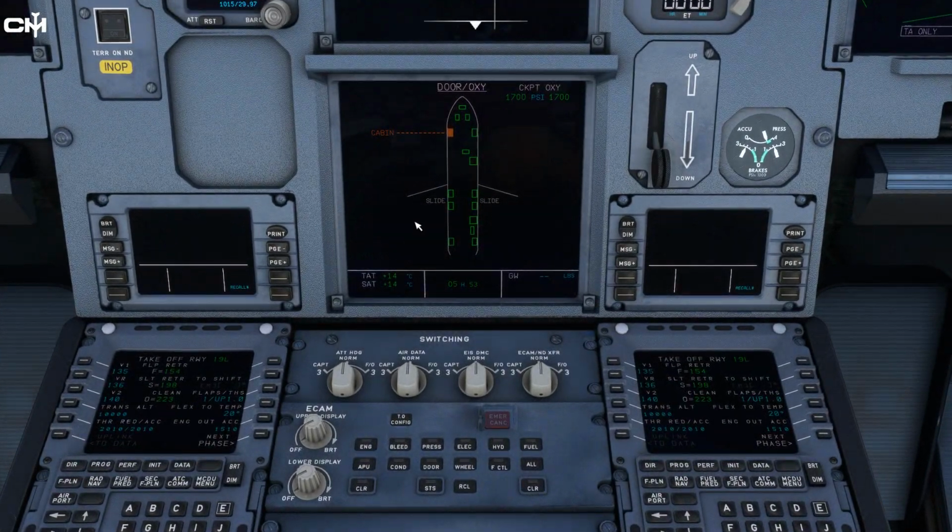It never did open those other doors, apparently, because it still doesn't show those cargo doors as being open. That's fine. I'm going to let them finish loading the passengers, and then we're going to close things up, push, and start.